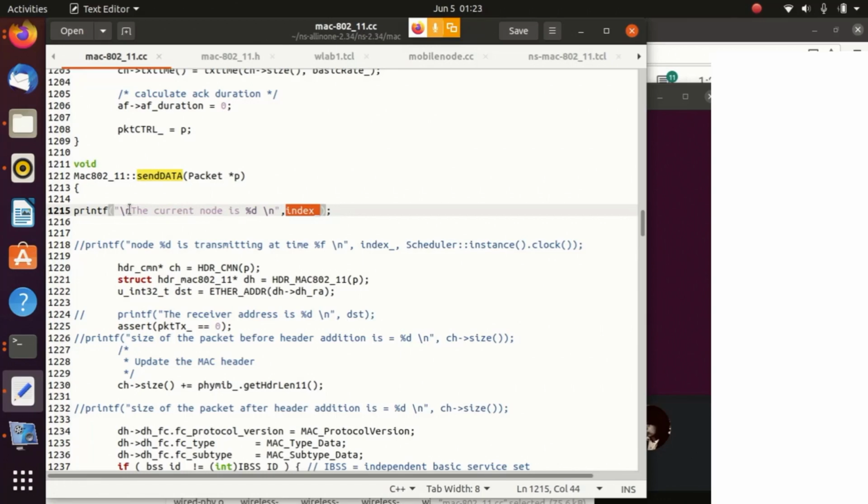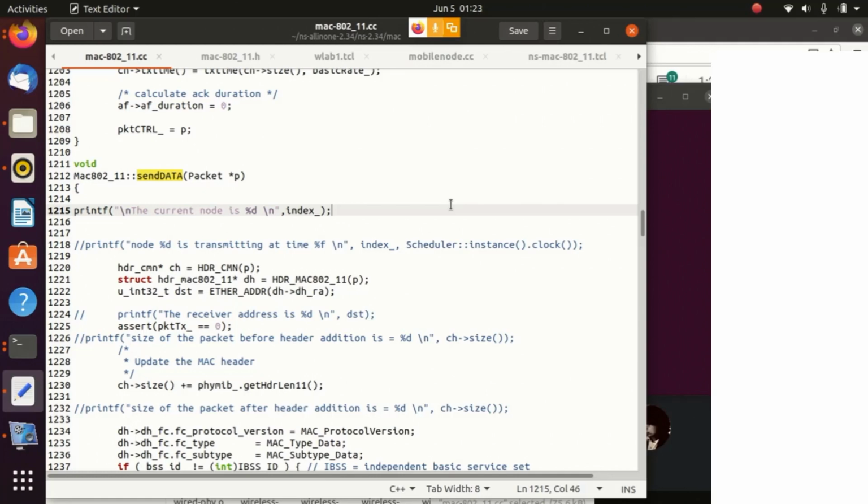Okay, but again I am stopping you. Before going to the TCL file, because we have changed the source code, what we will have to do is build our source code again. For building the source code again, there are some steps you will have to remember.